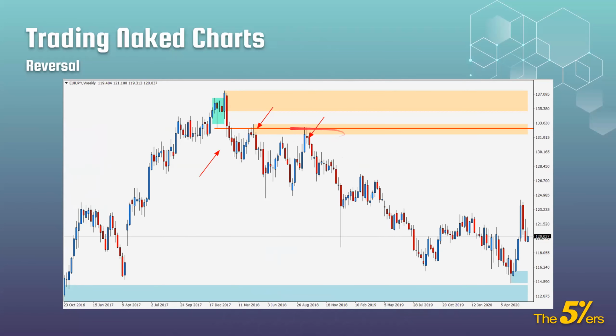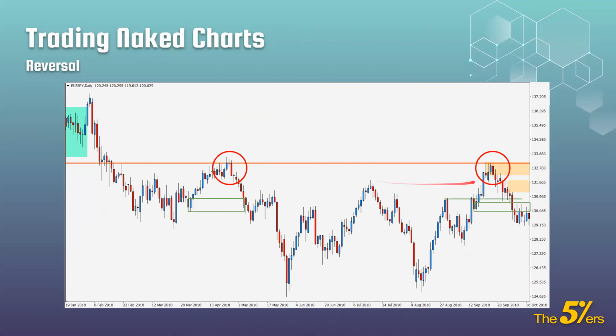So we have a monthly supply zone, we have a weekly supply zone, we have reversal candles, and now on the daily chart, you can start looking for entry areas or entry points and entry signals, an evening star, a bearish engulfing candle. Again, the stop loss can be above these patterns, and for your take profit, you can see the first target can be set around the demand zone that was formed across. So I can assume that coming out from a weekly, a monthly supply zone, it will at least make a significant move to meet the demand zone across on a daily chart. And you can see it made even much bigger moves, and there are other supply zones forming here. But I just gave an example of the area of the reversal signals on the weekly chart.